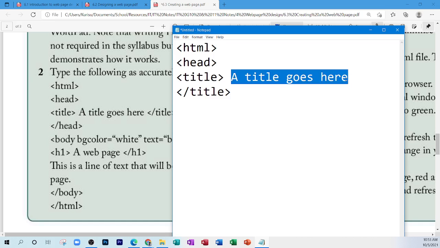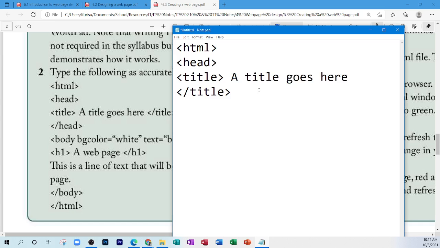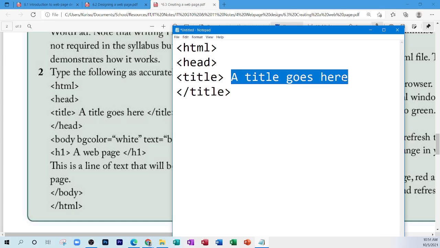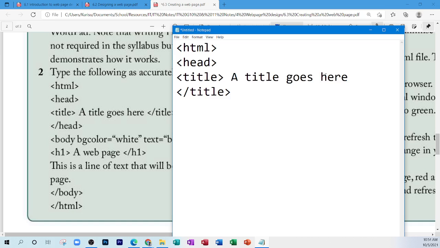You put your content and you basically need to mark it, or you need to format it. You need to tell the system how to present the information, how to present the content. And the tags tell the browser how to present the information. So in this case here, our content is a title goes here. And surrounding it with the title tag is basically going to tell the system that, look, this is going to go into the title of my web page.